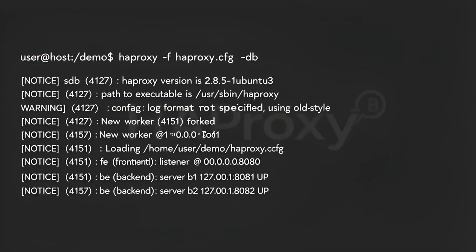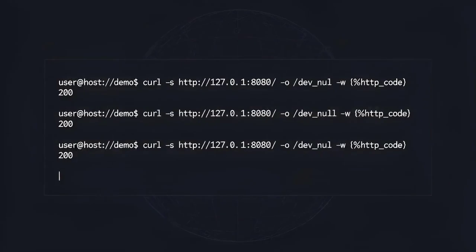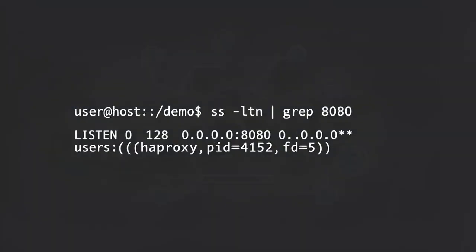With the backends up, we start HAProxy in the foreground using the debug flag, which keeps it attached to the terminal and surfaces verbose startup logs. The config is reloaded in process, the frontend binds 8080, and the two backends transition to up. To prove the round-robin is alive, we hit the frontend with curl, and inspect the HTTP status code the backend returns. A 200 means the request was accepted, routed, and answered by one of the two servers. Finally, we confirm the listener is actually live with ss, filtering for port 8080. Seeing HAProxy bound on that port in listen state is the proof that traffic will be accepted and dispatched to the two backends in turn.